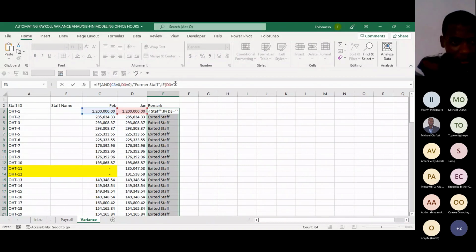If this February is equal to, let's say 0, then we have exited staff for this. Then otherwise, you can just put that as 0.